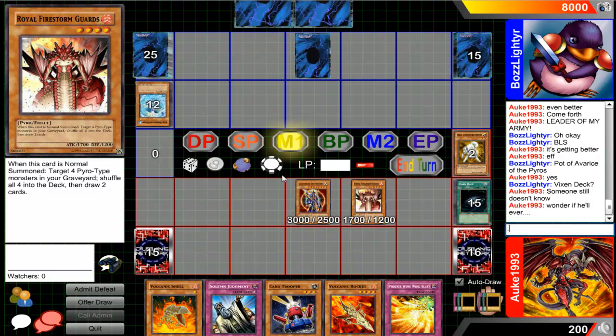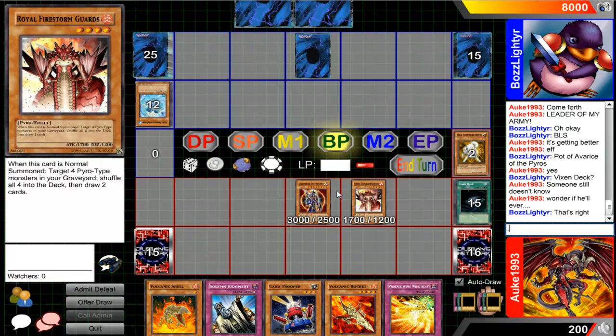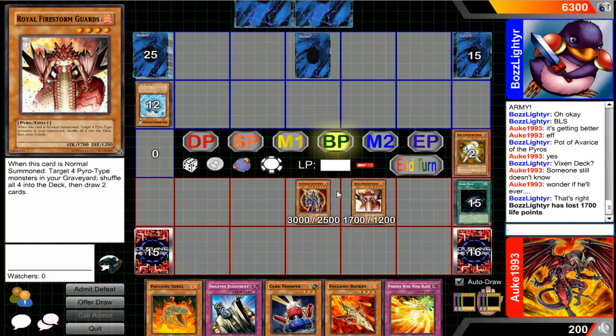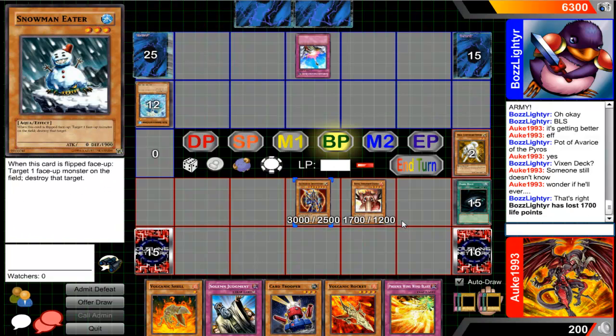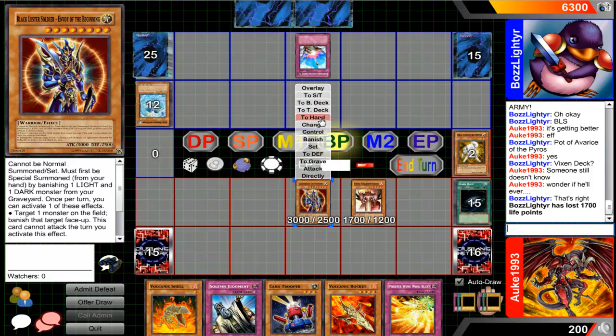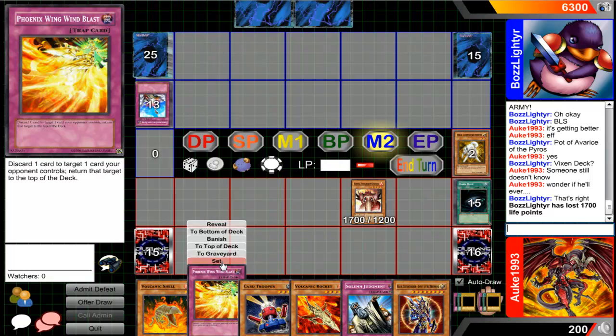And if before resolution, like in a chain or something, one of the Pyros, like of the 4, is banished for some reason, then it won't resolve, because you still need to shuffle all 4 back. You can't shuffle 3 back. That doesn't work. And here he puts BLS back in my hand, so it wasn't an MST after all.